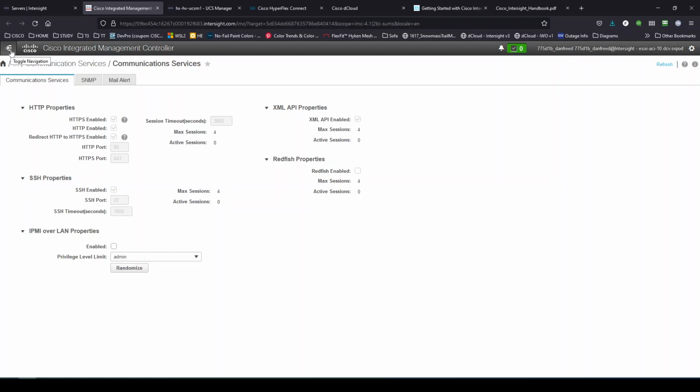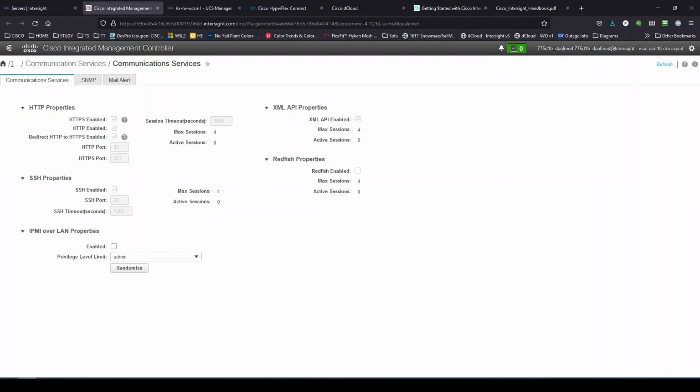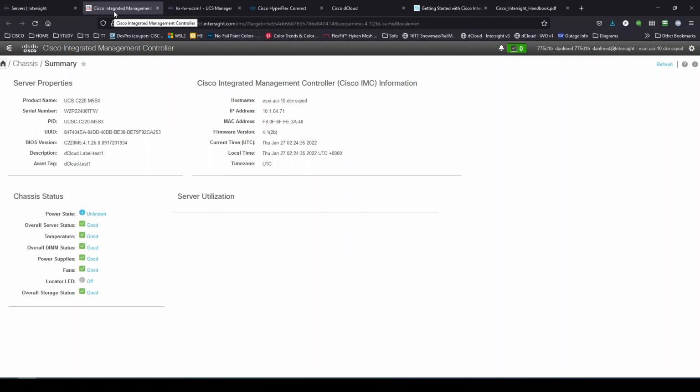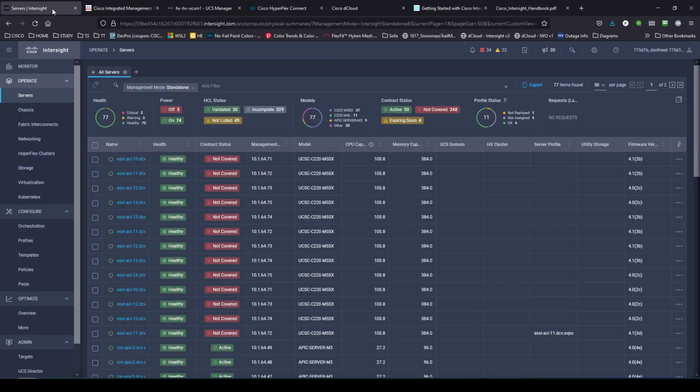So in this particular case, you'd want to update the firmware running on the CIMC, the software, and then it would have the device connector where you can get your device ID and claim code, and then you would come back over here to Intersight Targets, add a standalone UCS C-Series server, put in the device ID and claim code, and bingo, you've got a connection. So anyway, this just shows that from Intersight, you can basically manage all your C-Series servers. You can cross-launch right into the CIMC.